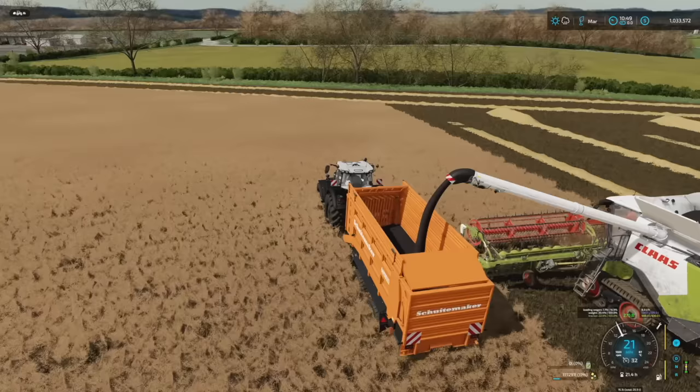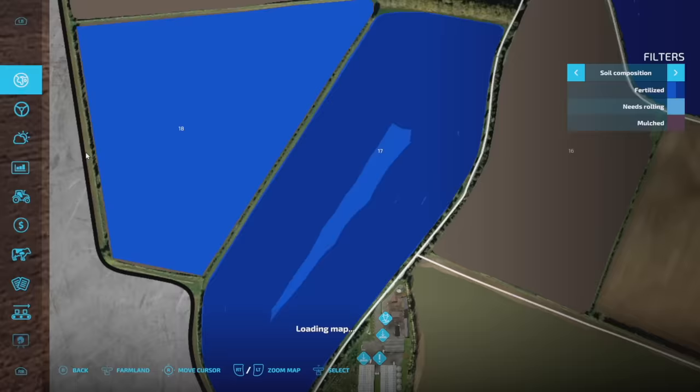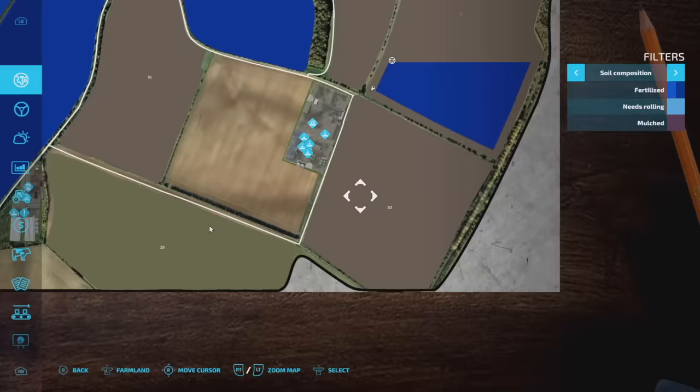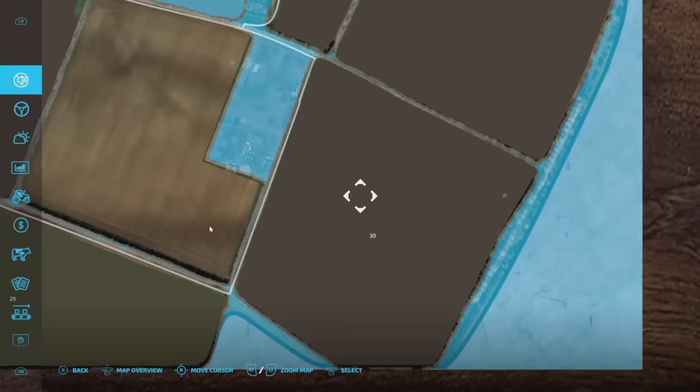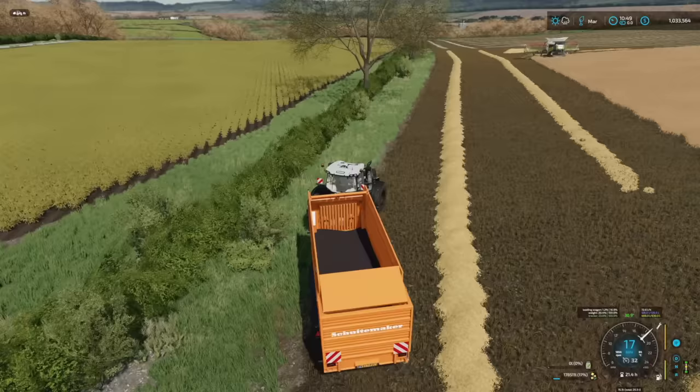Looks like we're good here, so I'm going to go and bring you guys over here real quick. There's a field up here, right beside the BGA. And I'm thinking about, yeah, field number 30 right here. You know what? Never mind. My idea was dumb. It was so dumb, I don't even have enough money to afford it. So let's just move forward, huh?